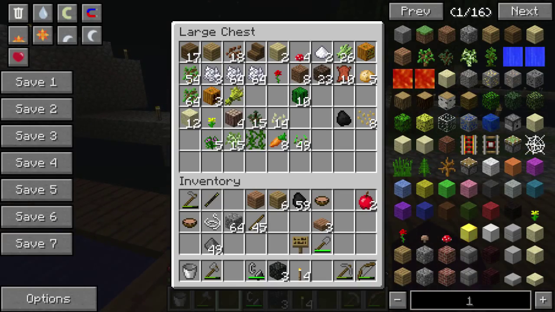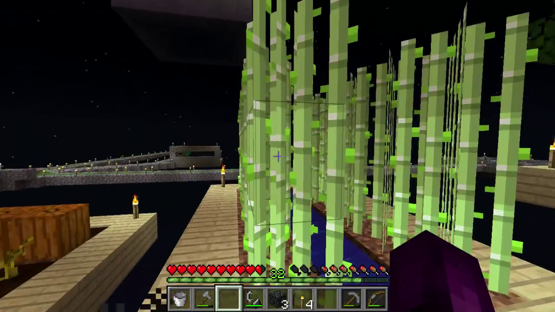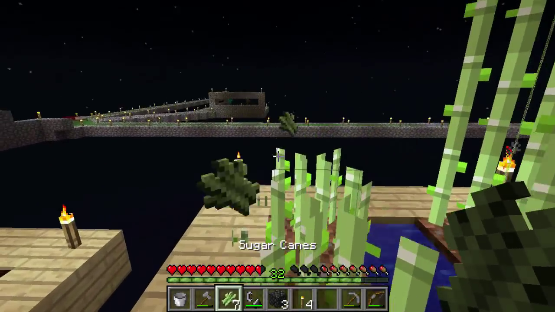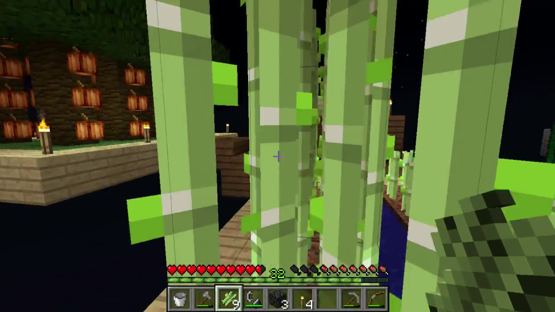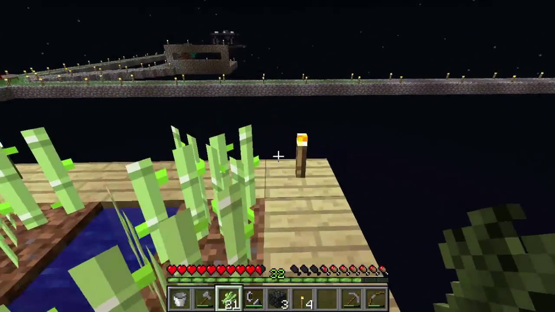So what I'm going to need to do is create a bookshelf. And let's see if I have an extra. Nope. So what I'm going to do is collect all of this sugarcane, and I'm going to create a bookshelf.